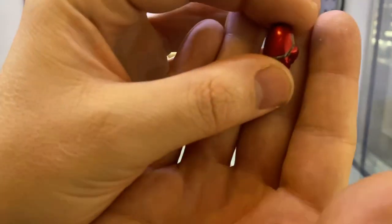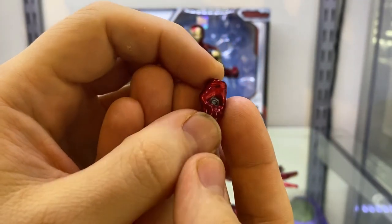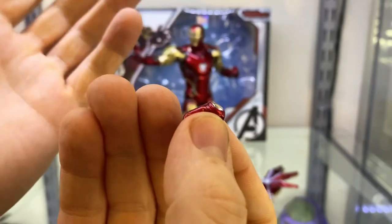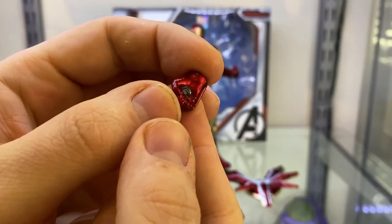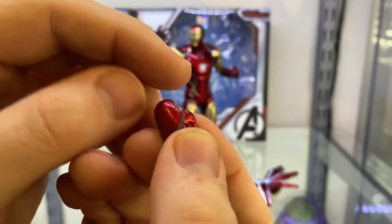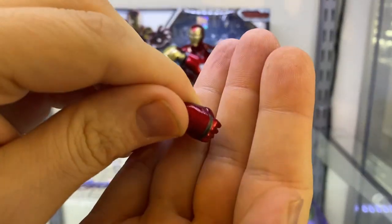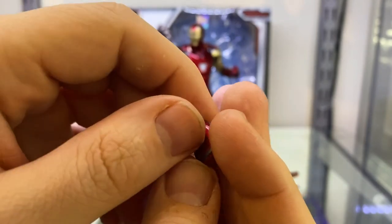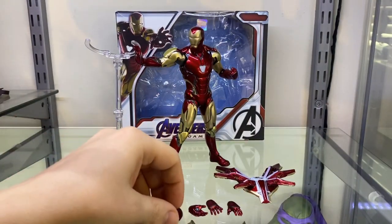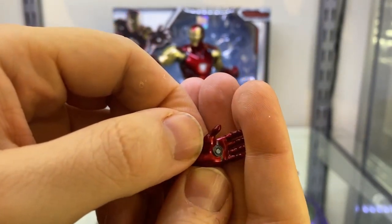These hands are all painted in that sort of metallic red, and I'll show you a Marvel Legends Iron Man Mark 50 in a minute so we can compare. The paint application is fairly good — you can see the silver around the knuckles. There's a slight bleed-off but not a massive amount. They've even put sculpting into the hand, which is really cool. They've even painted the repulsors, which is something the Marvel Legends sometimes fail to do. And I think they've even put a little bit of blue paint in there to match the style it was in the movie, which is really cool.